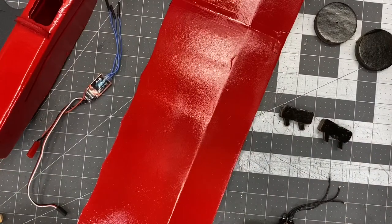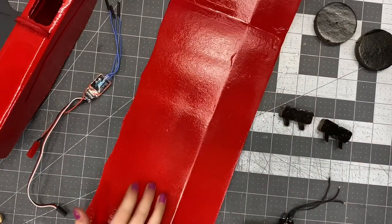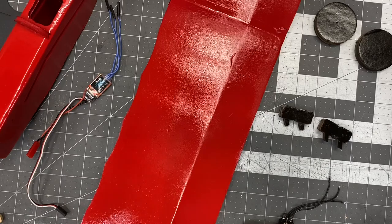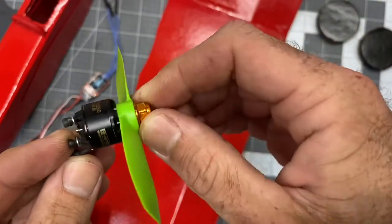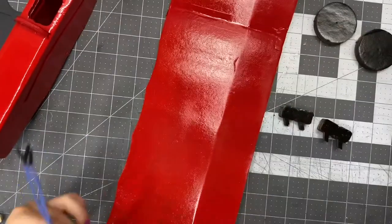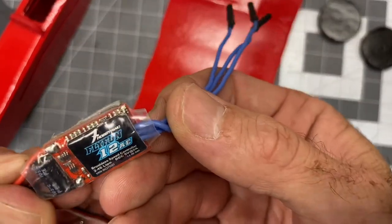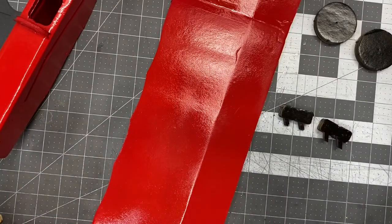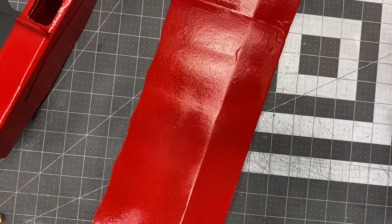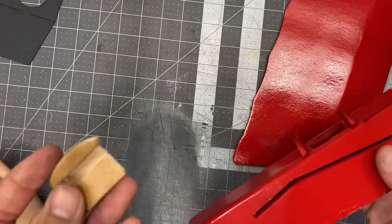Alright, so we got the airplane painted. You can choose whatever color you want. You can even leave it that brown color. We're gonna be running a T-Motor F20, and a motor that I had laying around. Servo. Yep, we're gonna be running a 12-amp Hobbywing FlyFun ESC. This is only gonna be a 2S. Sorry, build. I do not know my servos. That's okay. So the next step in our build process is going to be gluing this little front bulkhead.